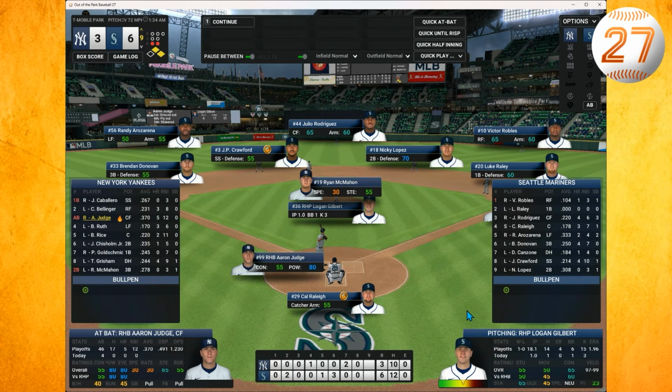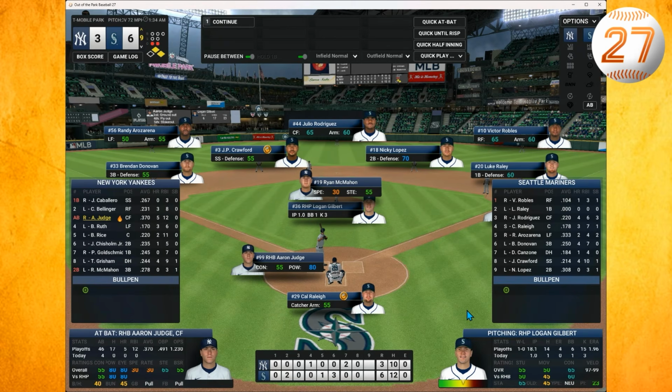Judge can tie the game. If you walk him, Babe Ruth can win the game potentially. You pitch to the guy hitting .170. You have faith in Gilbert. Oh, we're getting different managerial decisions here. So Ezra says pitch to Babe, who's not hitting well.